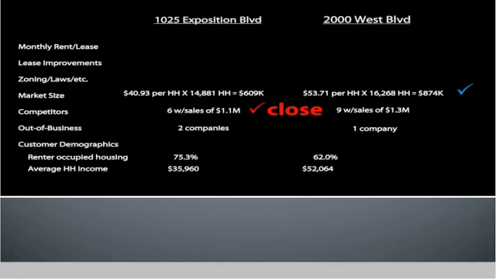In terms of business failures, West Boulevard has 1 less, but not much difference here either. Finally, in terms of customer demographics, Exposition has the edge in renter-occupied housing, but West Boulevard is better in terms of average household income.